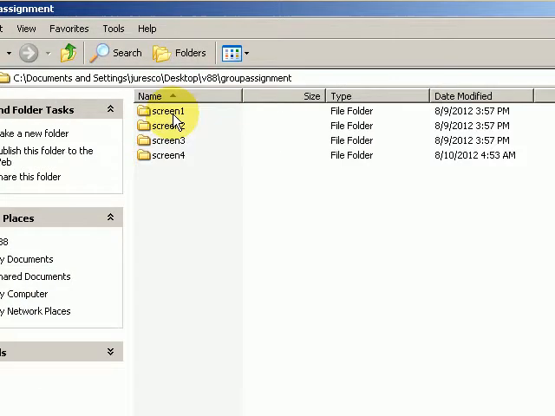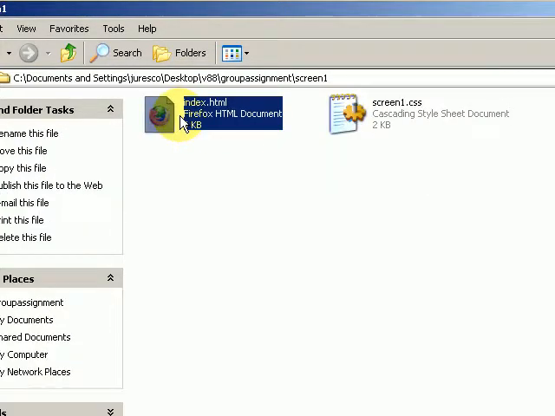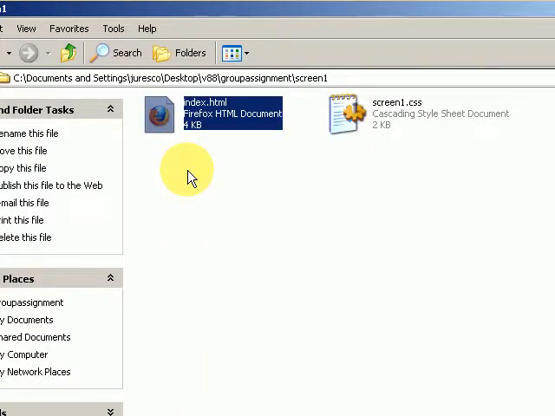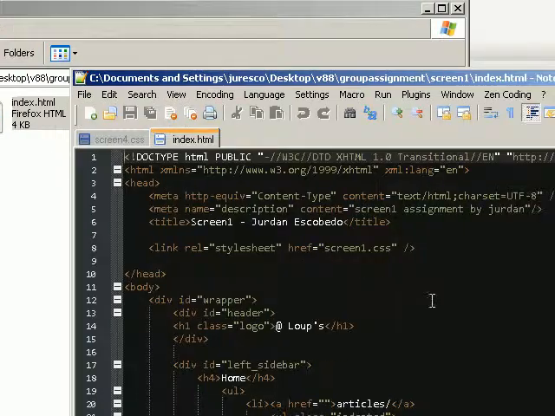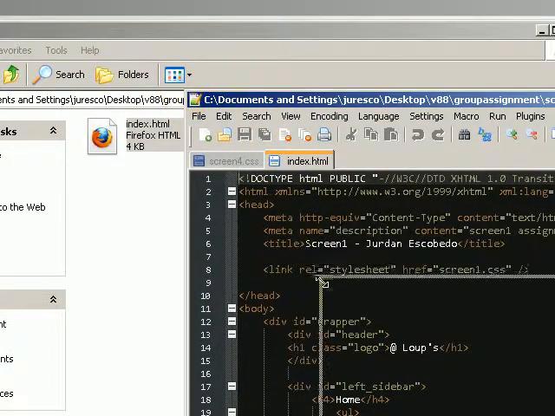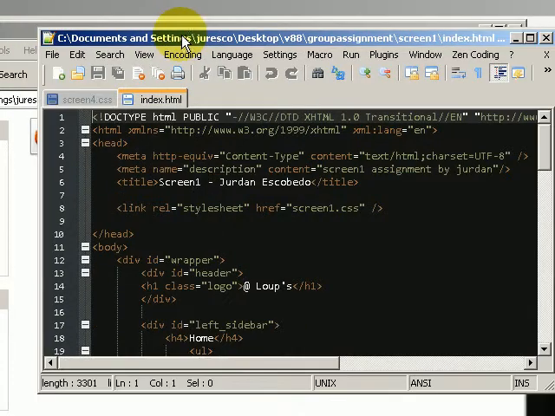This is my original files that I work on. Like this one is the first one. Okay, let me resize my Notepad++ window so you can see it.